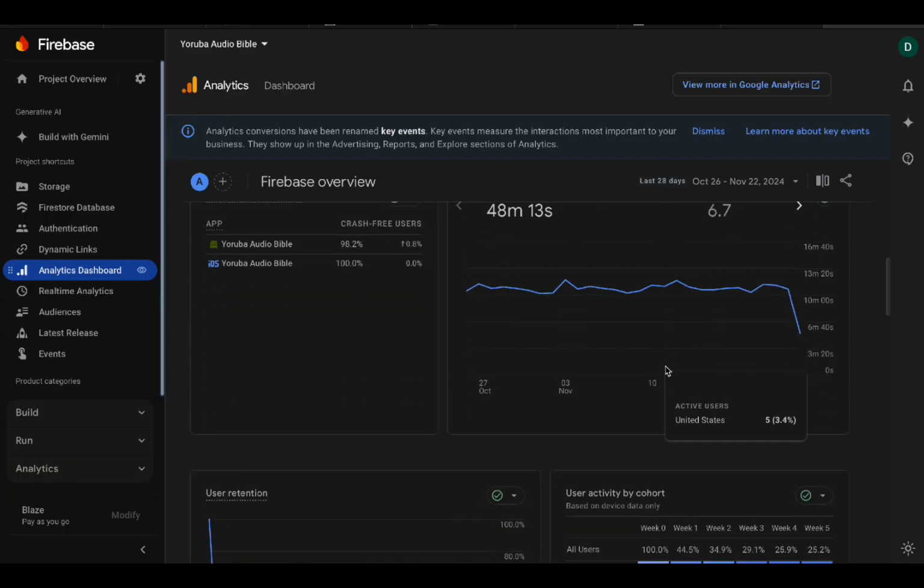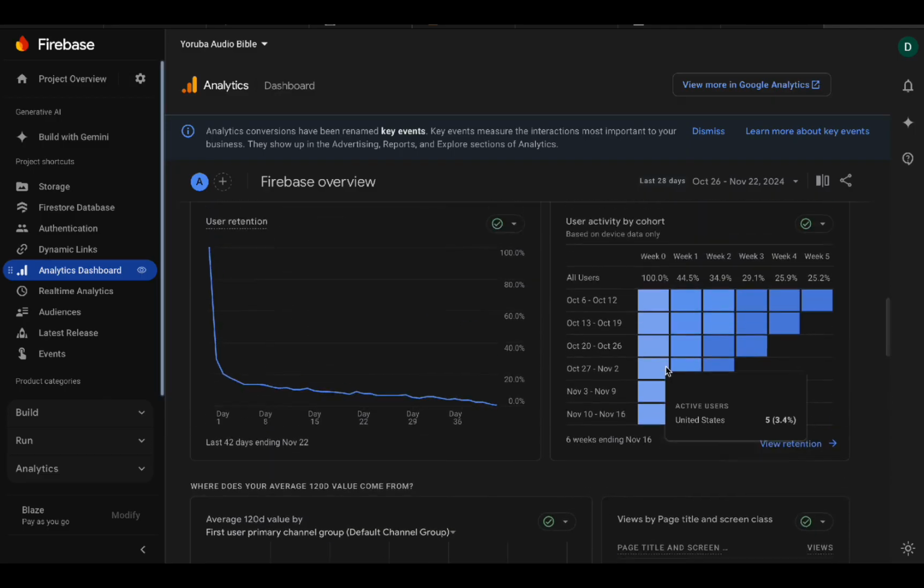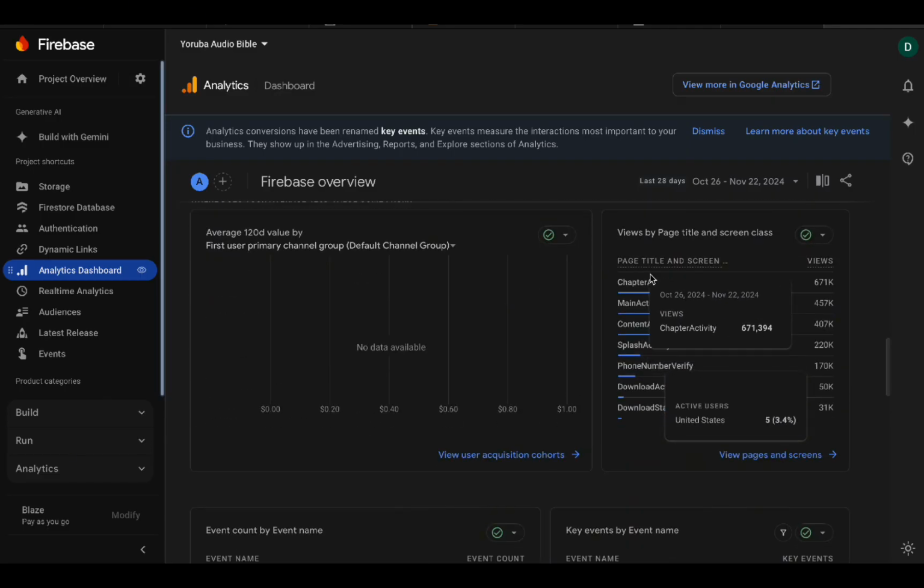And also you can take software decisions from here. This is the highest page visited in the application. You can decide, okay, I want to improve the loading time of the highest feature or the highest page visited by users, which is the chapter activity screen. You can work on that particular screen to improve the loading time due to the fact that it's mostly visited by users.